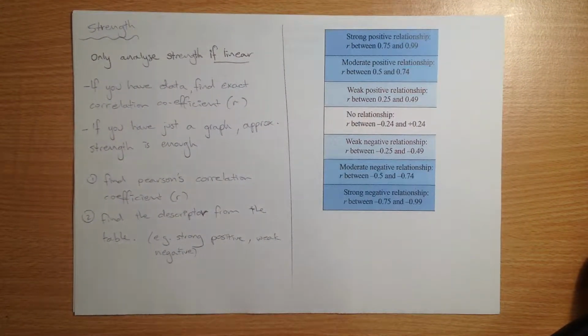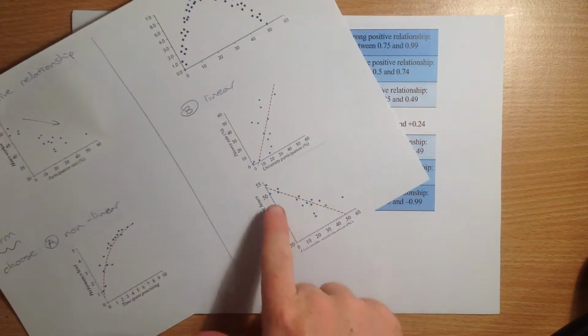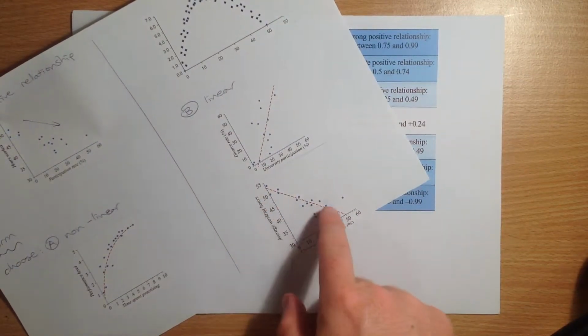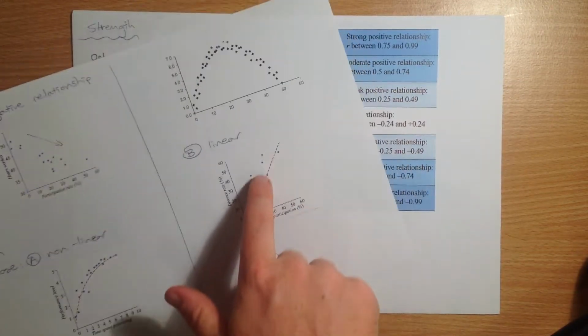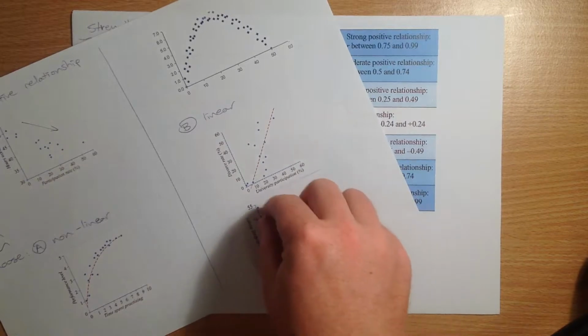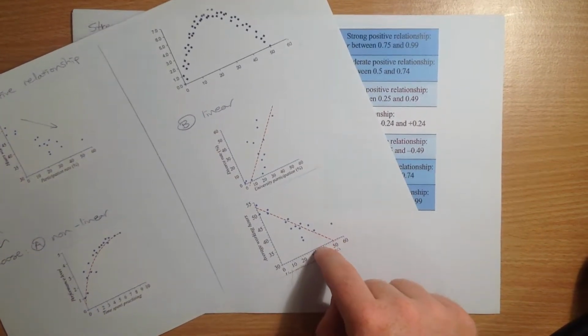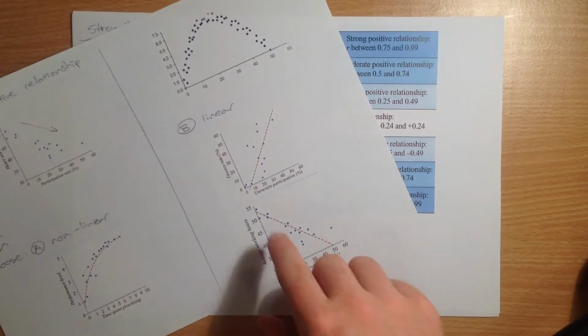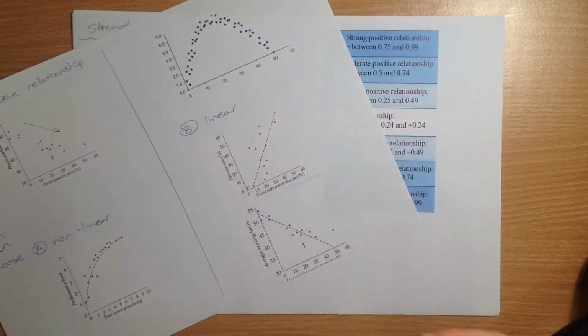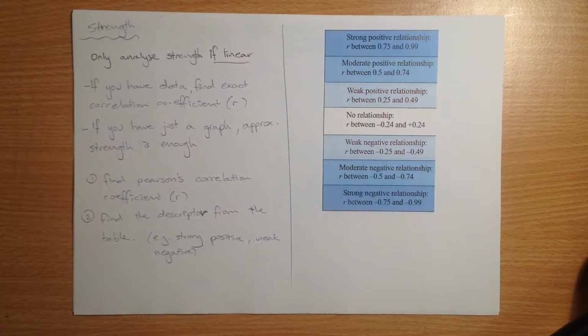So is it really hugging tight to looking like a straight line pattern? Something like this one here is pretty tight into being a straight line pattern, whereas this one's a bit looser. So you'd expect that because this data is squeezed together a bit more, that would be a stronger correlation and a higher R value. Just like this is a bit looser, a less strong correlation and a lower R value. Well, let's have a look at a few examples of that.